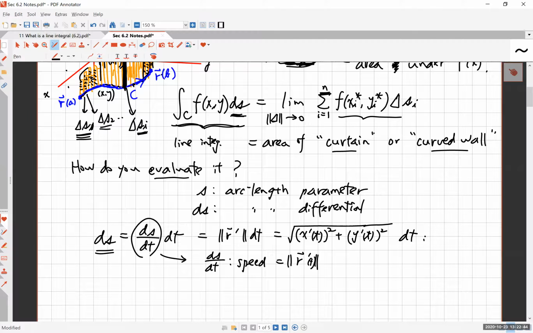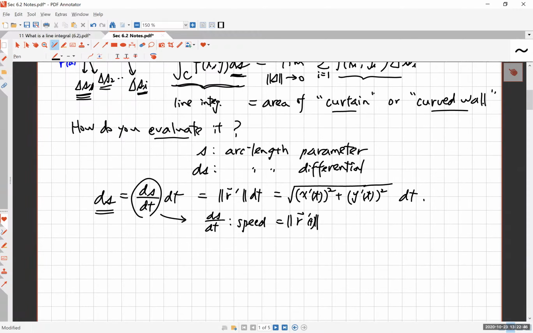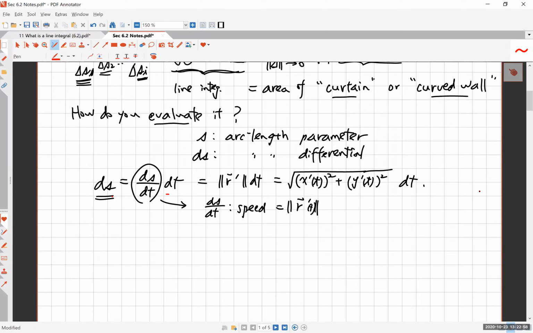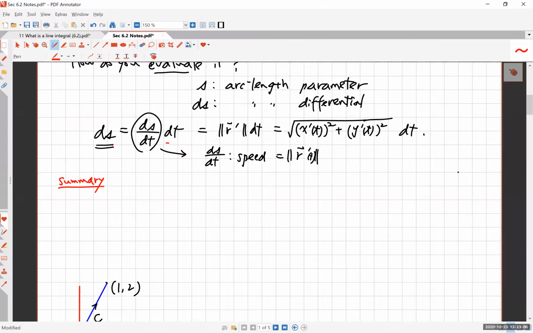Remember that? So that is the only thing you have to insert before dt when you go from ds to dt. All right. Once you understand this part, I think the problem will be rather easy. So let me summarize what I just said, and I am going to use a different color so that it stands out and it is very clear what you have to know.